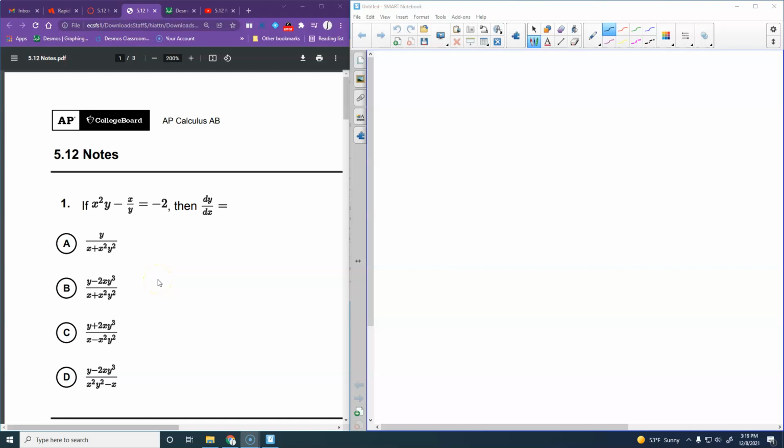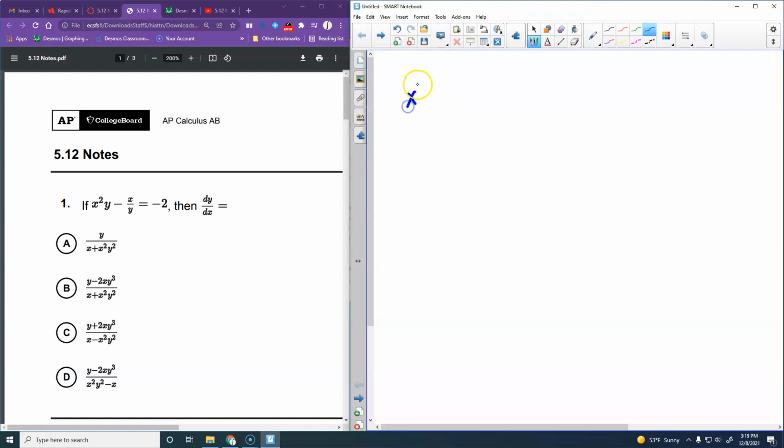Today we'll be looking at the behavior of implicitly defined functions, and this first problem that we're going to do is really just a review of how to do implicit differentiation. So it's not exactly in this category, but it's just a little practice for something we'll need here. If we're asked to find the derivative here, we are going to have to use the product rule.